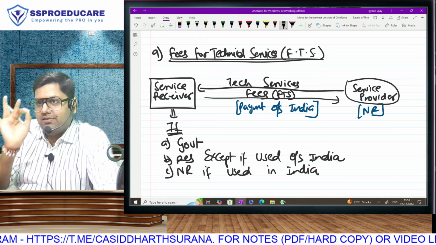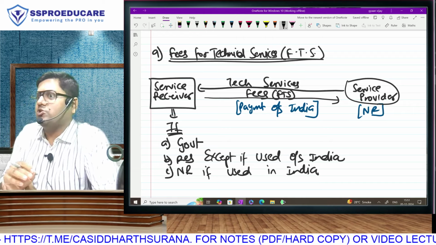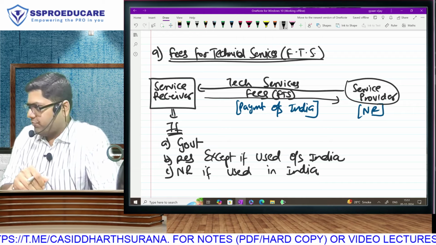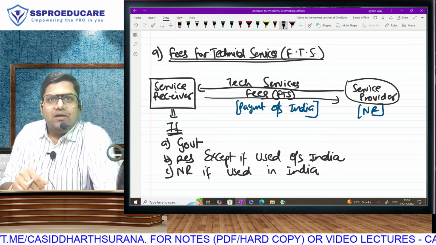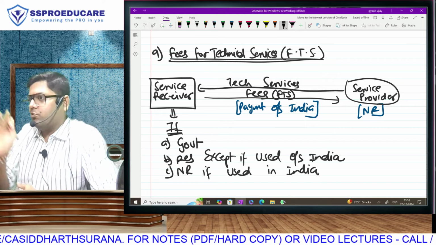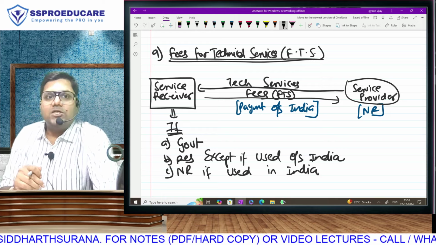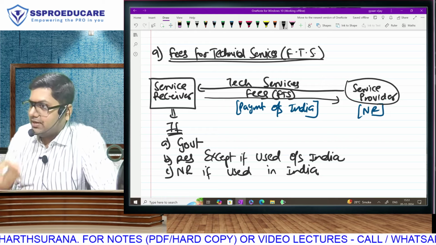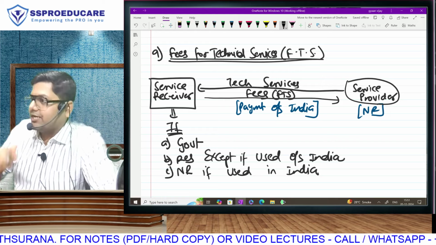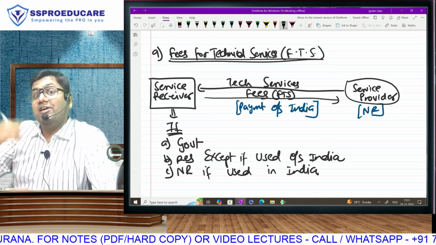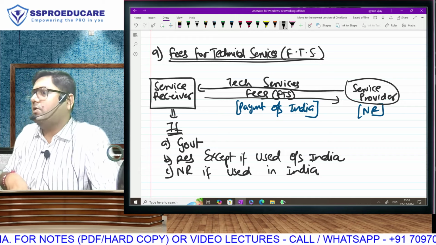If it is government, then the place, without mentioning anything, is assumed to be India, therefore Indian income. If it is resident, then also it is India, except if used outside India, then exclude. And if it is non-resident, so we will consider it in India only if the non-resident actually used in India, but in interest there is an extra condition only if used for business.